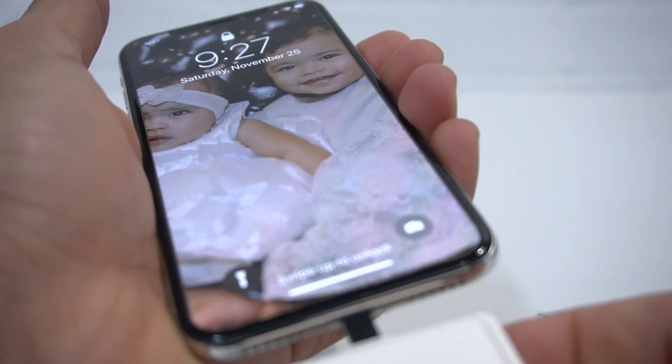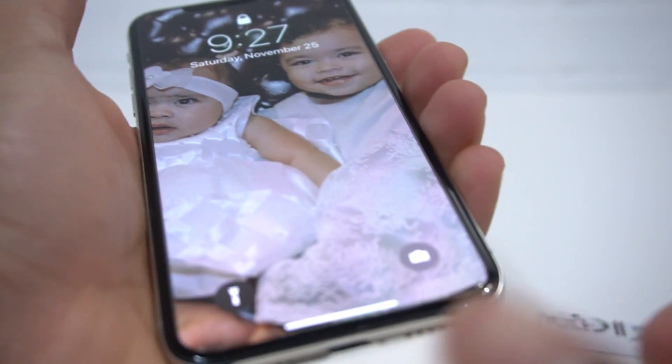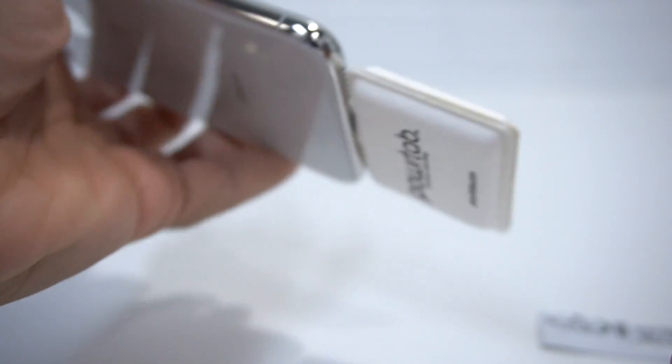You can get it for around $7. Now it is pricey because this thing is disposable, and I'm not recommending you have thousands of these to use all the time, but in an emergency situation it's totally worth it. $7 is nothing just to get that emergency charge on your phone. This one is for the iPhone because it has a lightning port, but you can get one for Android as well. If you're interested, check the link down below.